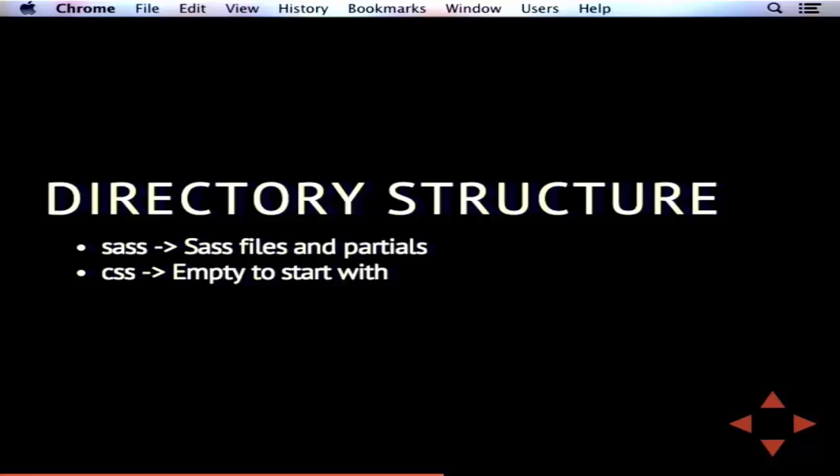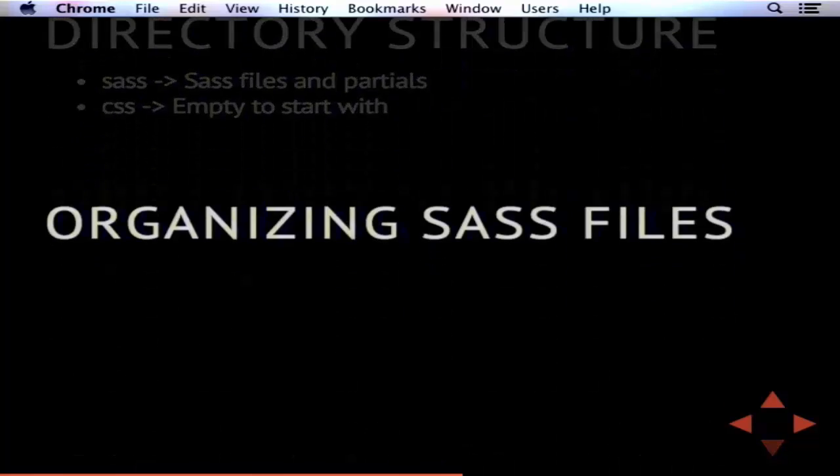We looked at the directory structure. We saw that there are already CSS files in the CSS directory. If you look in that GitHub repo, though, you won't find any. The CSS directory is empty when you start. So you don't create anything in there. You'll only put files in this Sass directory. Everything that goes in that CSS directory is going to be something that's generated. And you saw that there were two. There was style.css, and then there was wysiwyg.css. You'll see why that's important here in just a second.